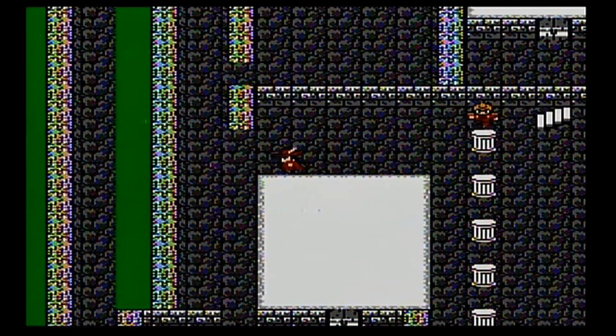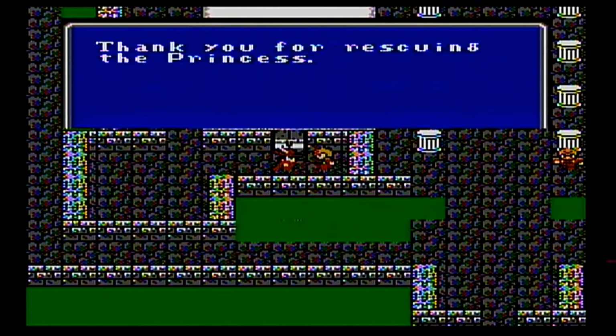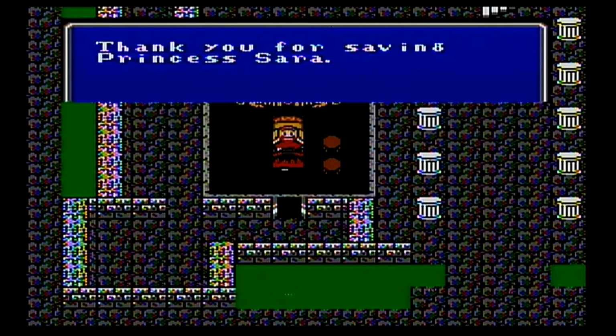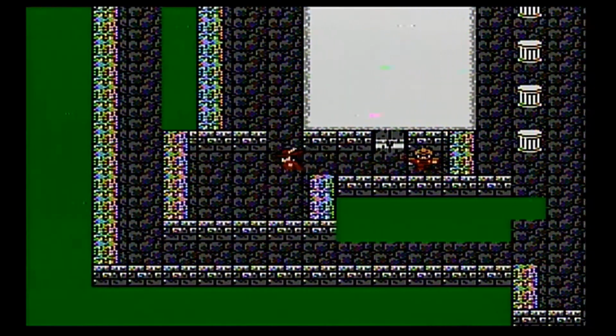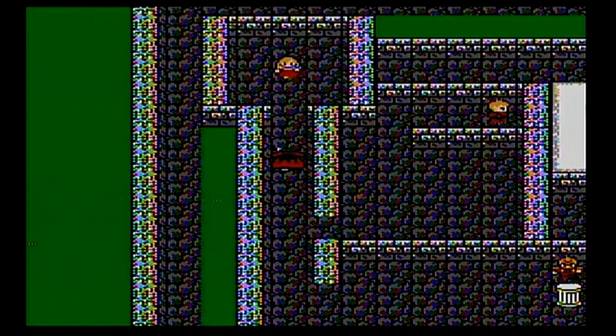Usually after you complete a quest, you want to talk with all the people again, because they may give you new information. See how the queen's doing. Thank you for saving Princess Sara. No problemo. We'll talk with the sister over there. We learn her name is Jane at the end of the game.